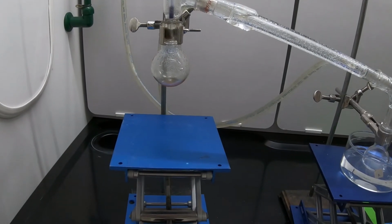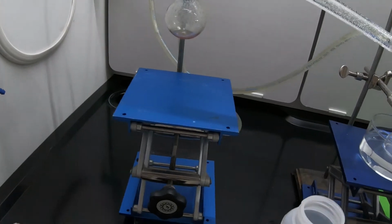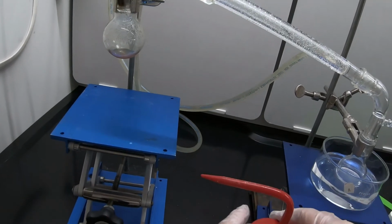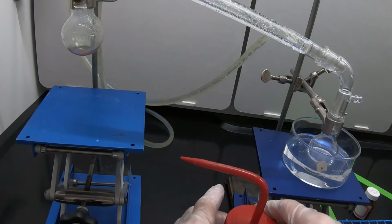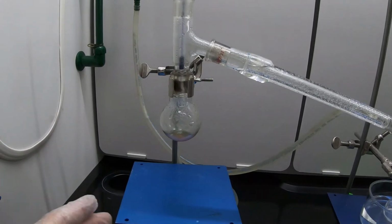I'm going to disassemble the glassware. Now, keep in mind, this stuff should be kept in the fume hood. It's going to be covered with the vapor of the product. And as such, anybody that's smelt alkenes before is very aware of how badly it smells. Those that have ever done fiberglassing, that's exactly what it smells like.